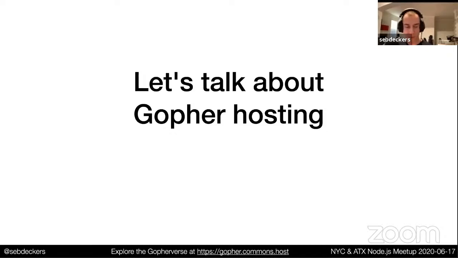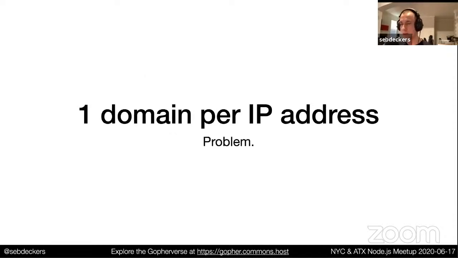How do you actually build content and make it available over Gopher? You have to run something on port 70, right? That kind of restricts you because there's no concept of headers. There's no host header or authority pseudo-header like HTTP 2 and 3. So you have to run one domain only on a server with one IP address, and that's annoying because you might want to do virtual hosting, multiple websites or multiple Gopher sites, on a single computer, which would require multiple IP addresses, and those are expensive.